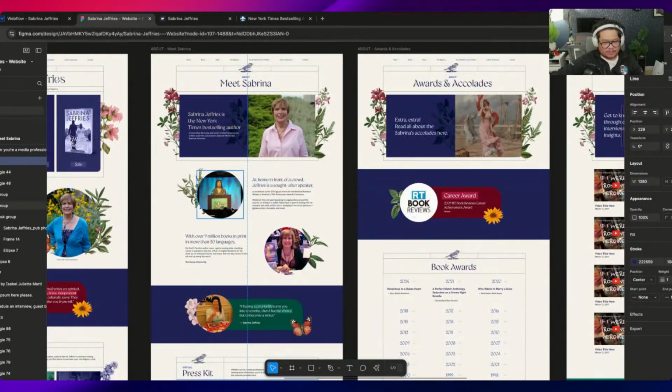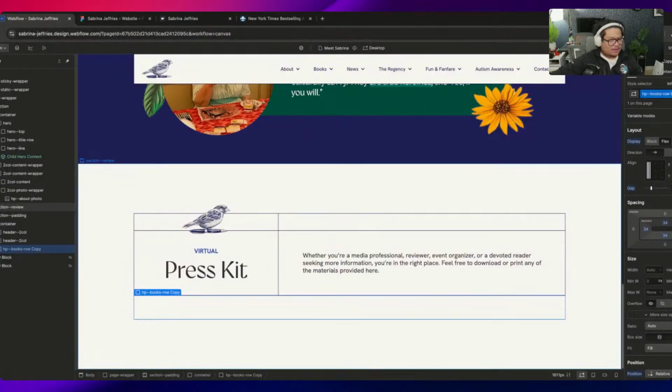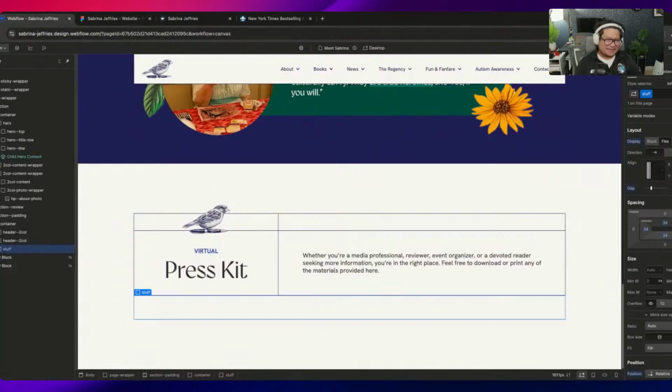But that's what this is. Tertiary content? I don't know. Stuff. I'm a professional developer, and I don't even know how to spell tertiary.